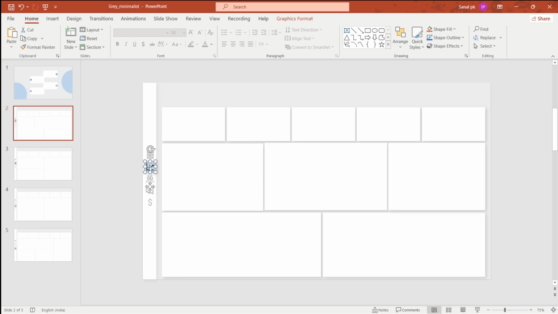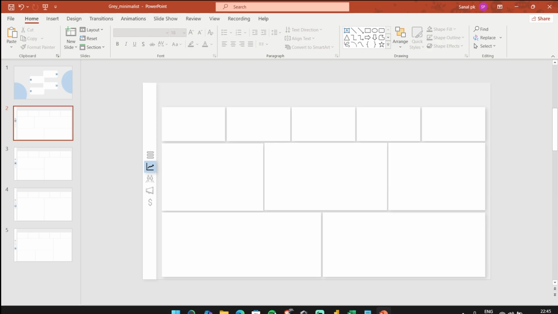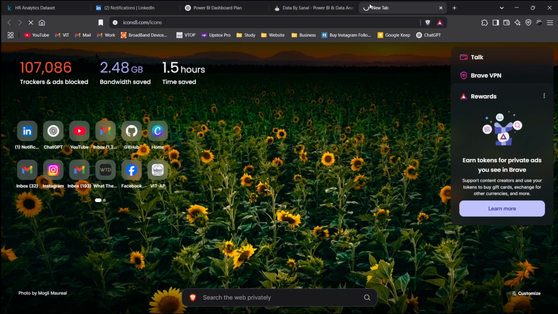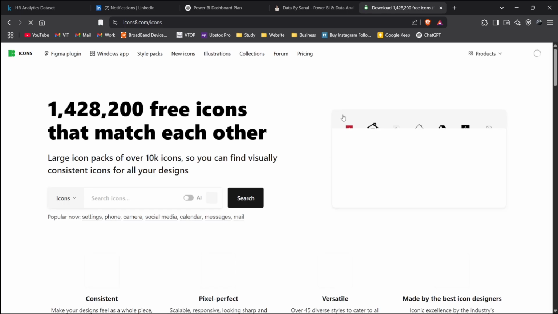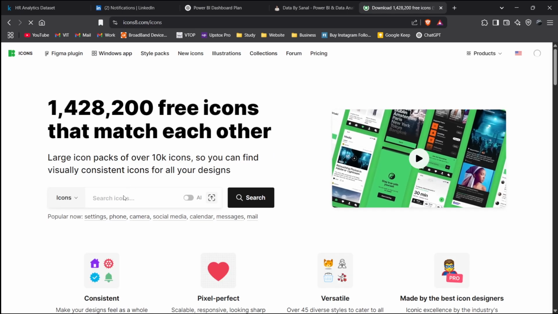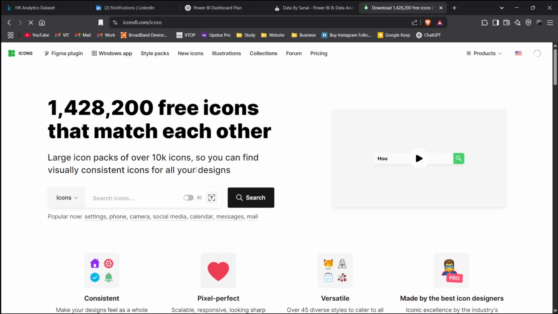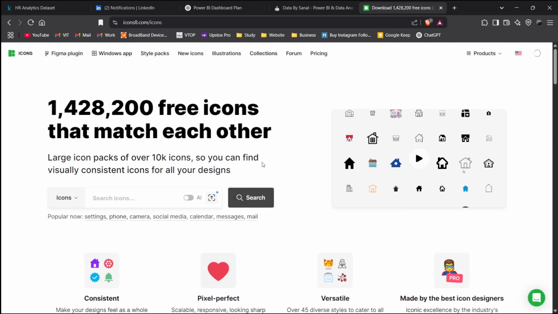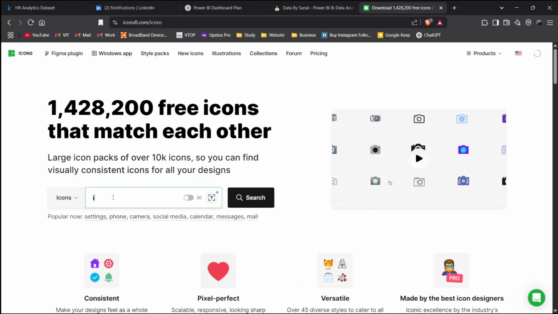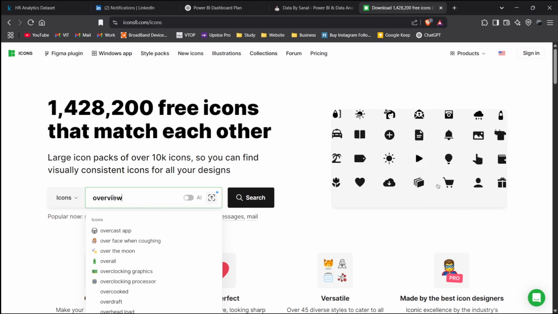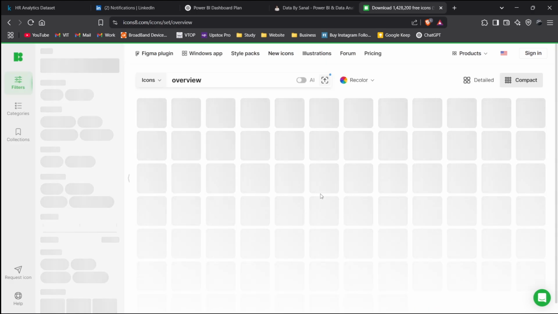If you need to change the icons and everything, you can change. I'm changing. So for this, I'm going to icons8.com and search for my icons. Search overview, or the icon I need.